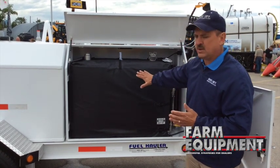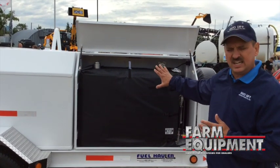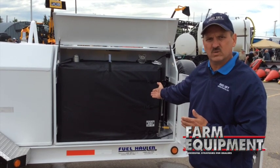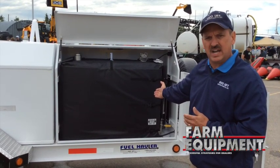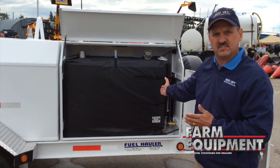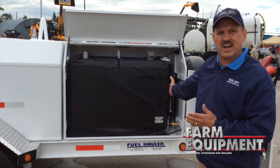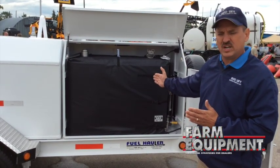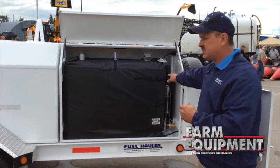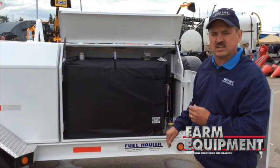Another thing we're introducing at this show for the North American market is a heater system for the DEF tank. It is an option, but this is a 120 volt, 830 watt, field installed or factory installed heater blanket package for our DEF systems. The neat thing is it's fully retrofittable to any 100-gallon systems that we have out today, and it's easily put on. It's literally, as it's called, a blanket. It wraps around the tank, and you cinch it up with 3 straps on the side and 1 on the top, and there's an insulating blanket that goes over the top.